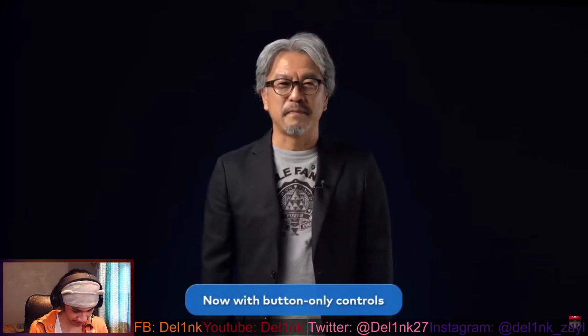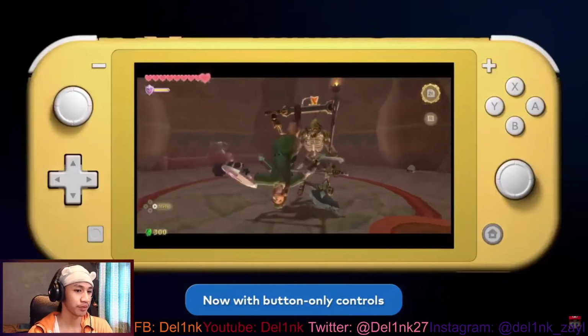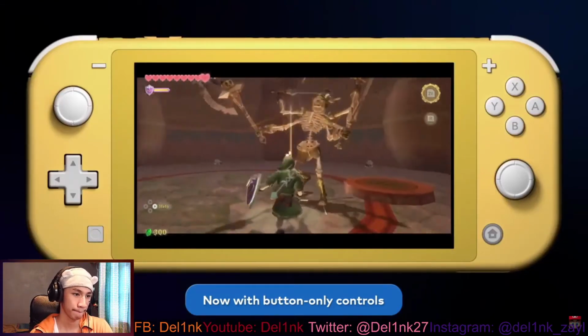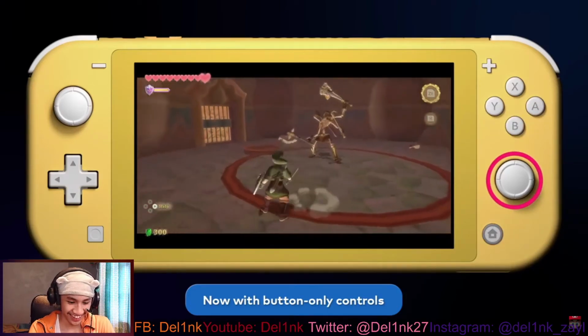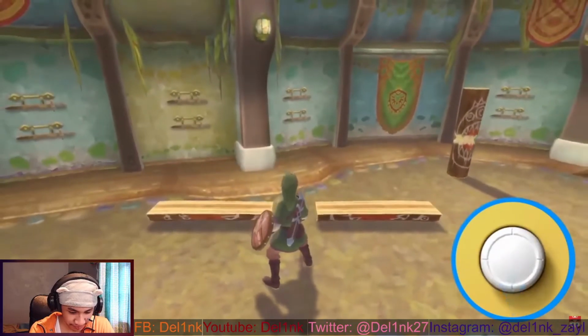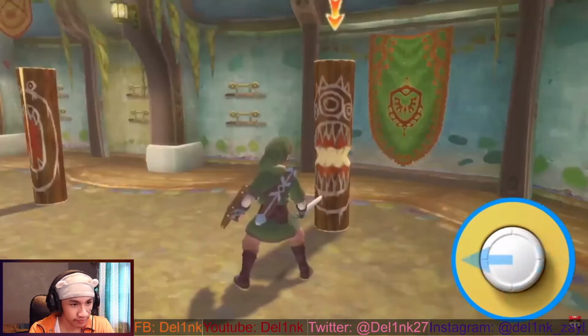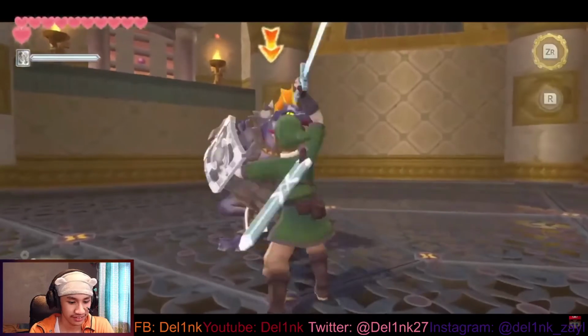But we've also made it possible to play the game with button controls to ensure it can be played in handheld mode or on the Nintendo Switch Lite system. After mulling over how to assign different gameplay elements to different buttons, we decided to apply the sword motions to tilting the right control stick, so you could play like a traditional Zelda game. Tilt the stick down when you want to swing the sword downward. To swing to the right, to the left, or diagonally, just tilt the stick in the respective direction.